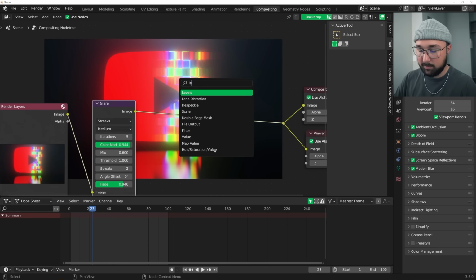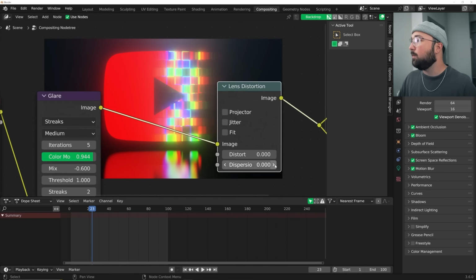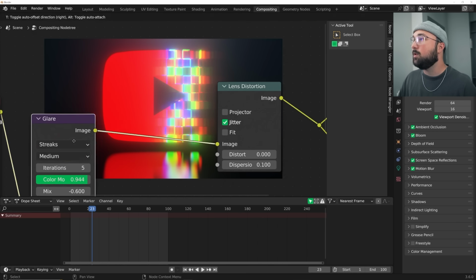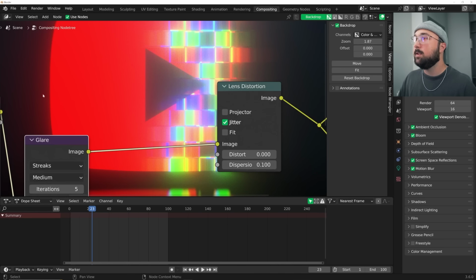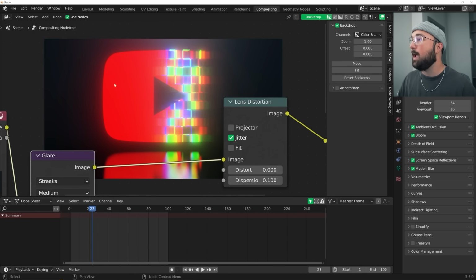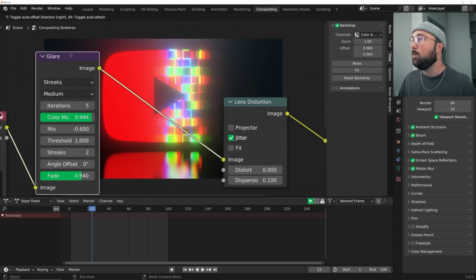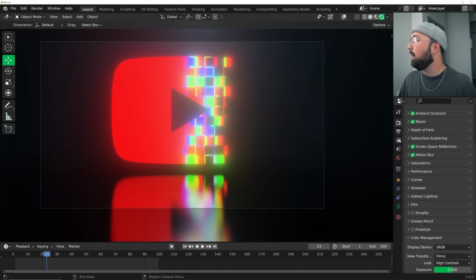And last thing, we're gonna get a lens distortion node. And then I like jitter. So if we turn on dispersion and then we turn on jitter, it's gonna introduce noise. The best way to see it is we zoom in here. See that? I'm gonna turn off jitter. It's a smooth look, right? Bring in jitter, add some noise to it, makes it look a little more organic. I just like the way it looks. If you don't like noise, that's totally cool. You don't have to do it, but that adds this really nice organic effect. We're done. Let me show you how to export this and we'll be on our way.